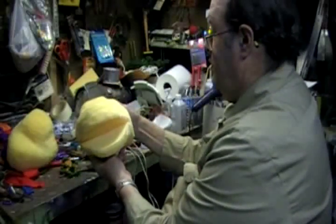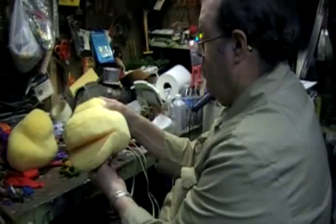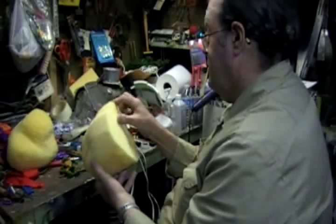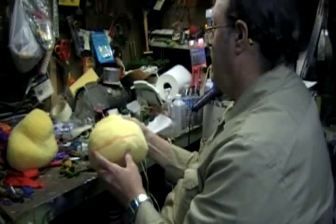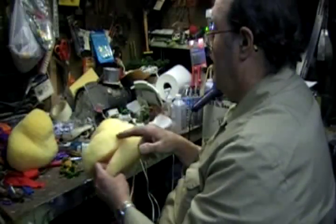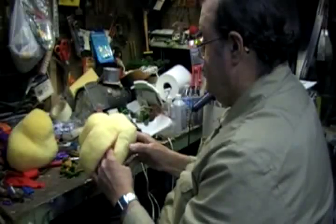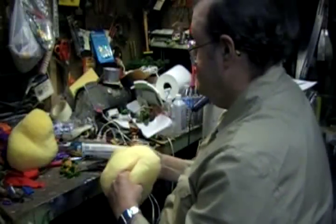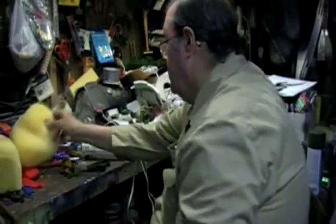We have Ninja Turtle mouth successfully cut. The next step would be to hollow out from the back and make a slit on the top and bottom jaws so they can reach in from the back and make it talk. Let's do the other one.